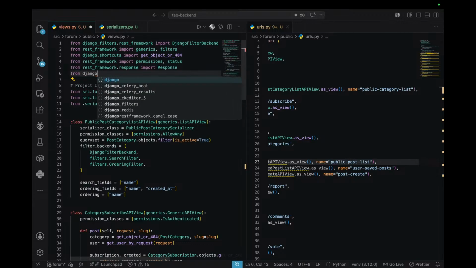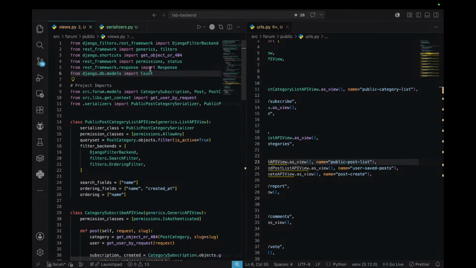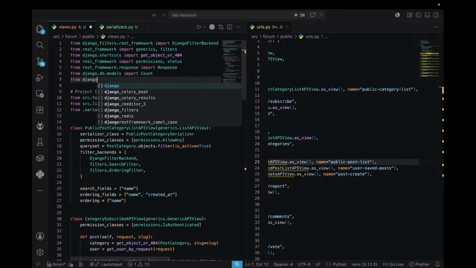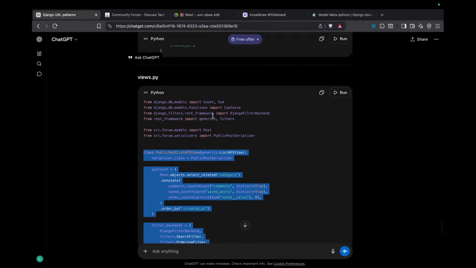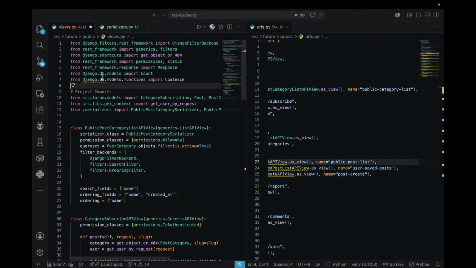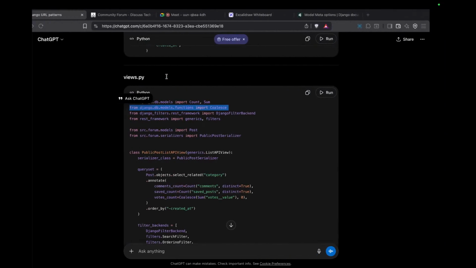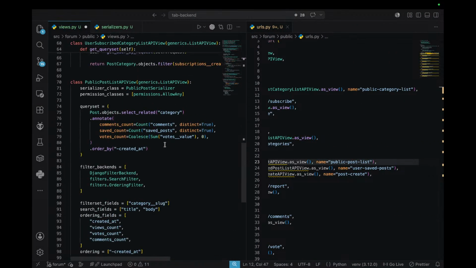Comments count from django.db.models import Count. Django.db.models.functions. Okay. So what we are doing?